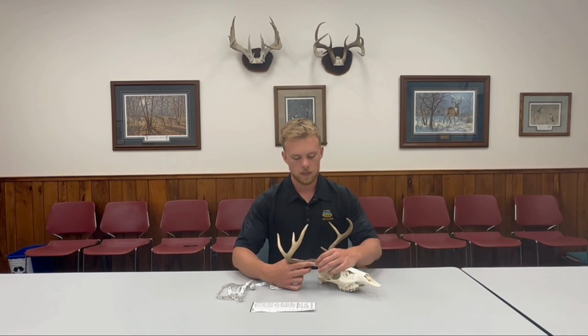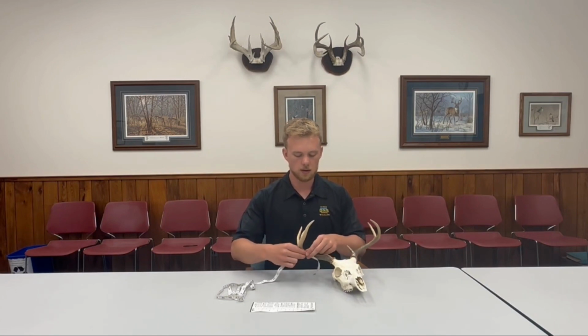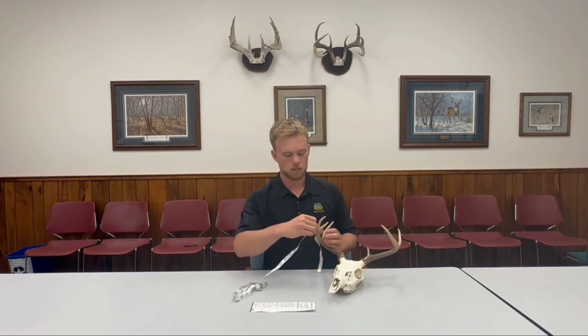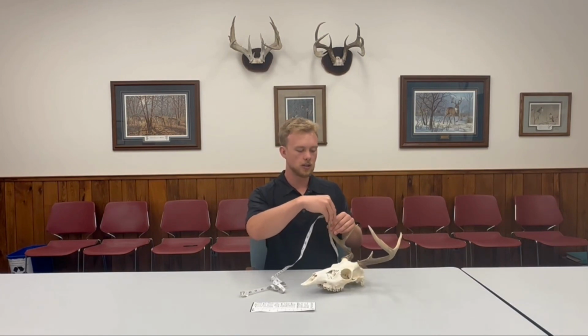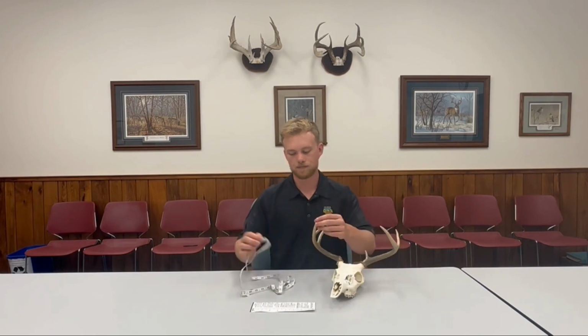Again, the main beam is just this one singular measurement that does not include any of the points on the antler. And you'd start at the bottom, working the tape measure across the outside of the main beam. Using your fingers and tape measure to adjust to the curve of the antler, and you'd end up with about a 12-inch measurement on this antler.